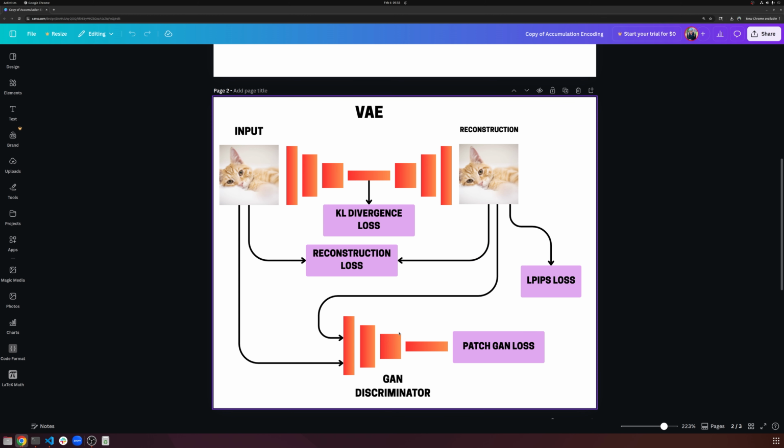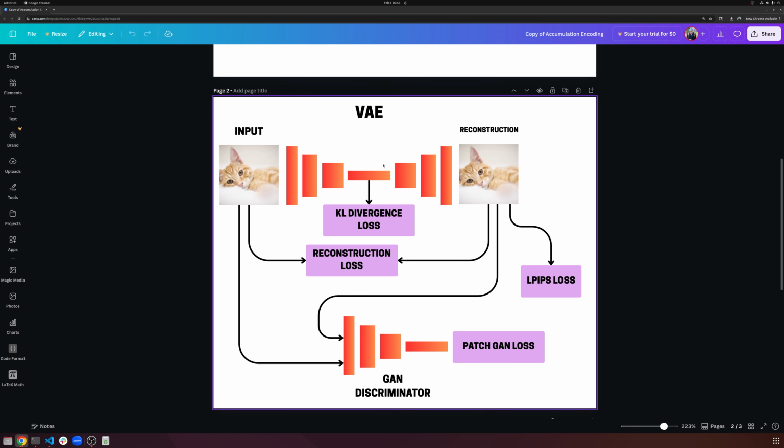But latent diffusion models don't end there, because we haven't done any diffusion yet. In this system, right, all we've done is train something that can faithfully take an image, compress it, and decompress it. But now what we want to do is train the diffusion pipeline on the latent space.